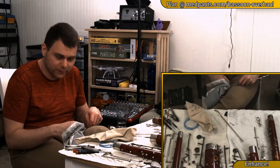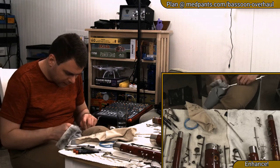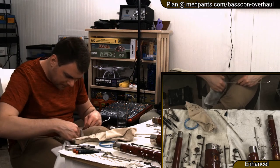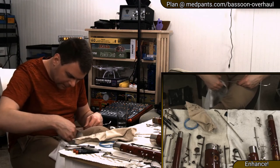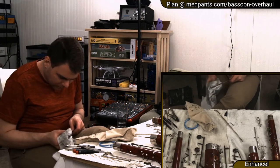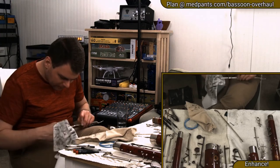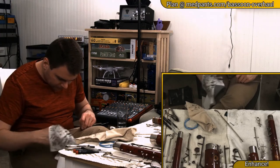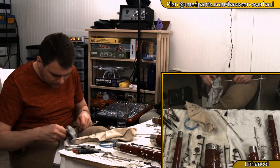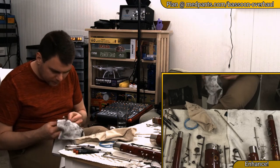Not ideal, because then you don't have the kind of metal on metal silencing on both sides, but a tight enough fit otherwise that it wasn't a problem. This is not a noisy key for me. Close to done.